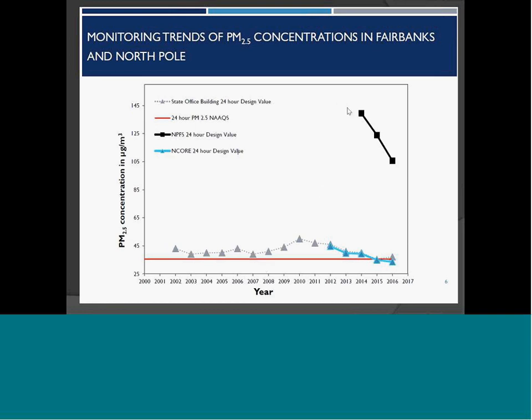Another one is that the state of Alaska has put in a formal request to split the non-attainment areas because of this discrepancy. So there are things that the state and the borough are trying to push back a little bit on EPA, but they're always caught down in the weeds. They're on the regulatory matters.